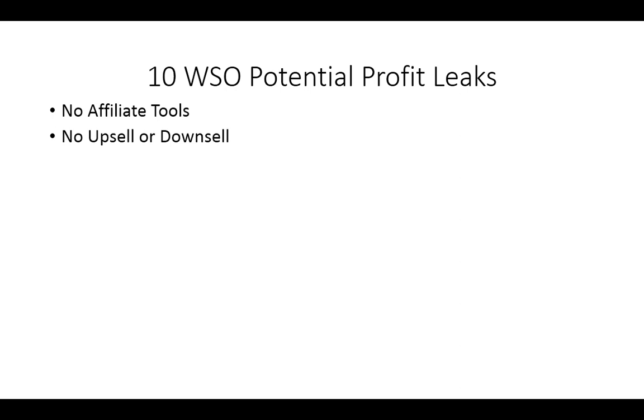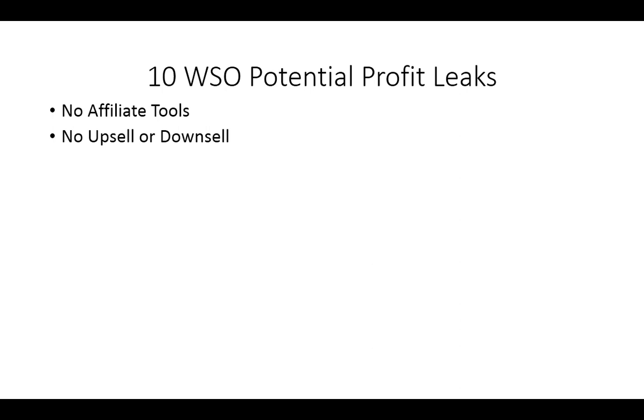One of the ways that some marketers leave money on the table is that they don't have an upsell and or a downsell. Now, many marketers have an upsell or an OTO, or a first and second upsell. However, most marketers don't always necessarily have a downsell. The downsell really is a way of giving your customer the opportunity of coming in at a level where price is an issue, right? Maybe they do want the upsell, they just can't afford it or they can't justify it. But you want to give them an option of being able to get your base package as well as an upsell at a reduced price.